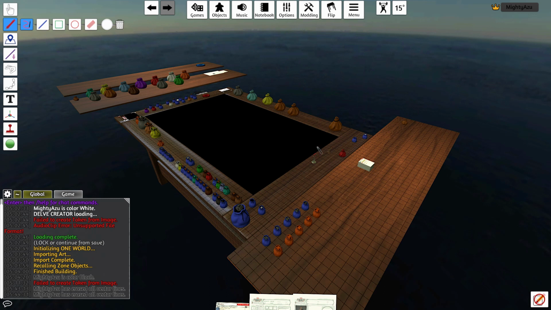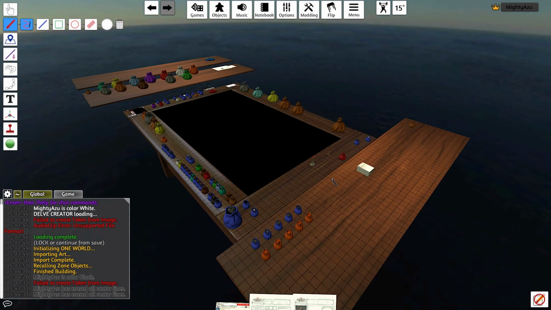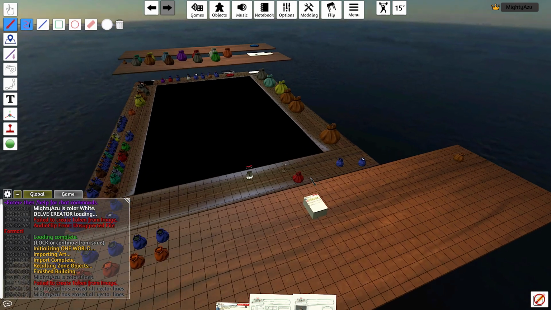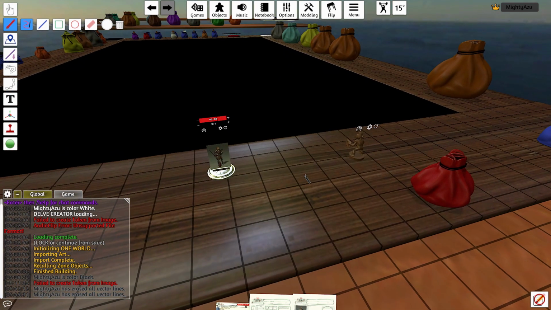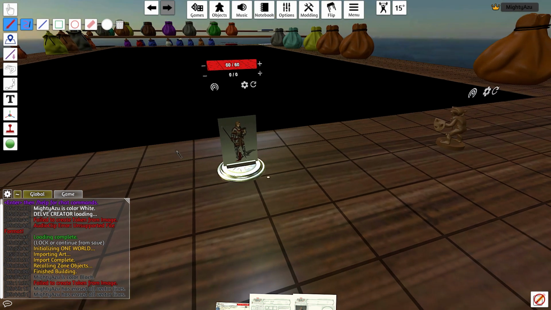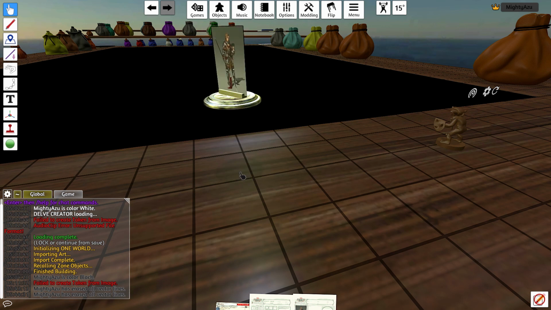These are different objects and things that I use to make a three-dimensional dungeon, but I'm not going to go into that right now. This is a very basic introduction to my Oracle tool, just to prove a point and demonstrate what it's about. So what I want to do now is, I've arbitrarily got a little character token here. So here we have Antonius. There he is, that's his little token there.